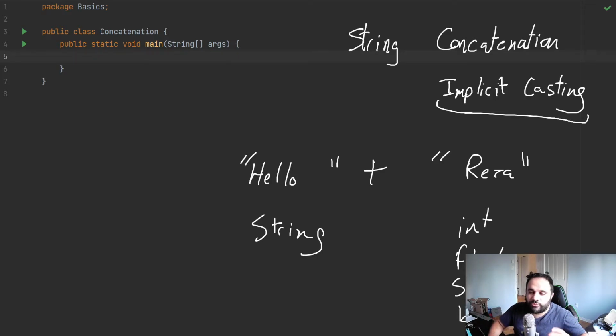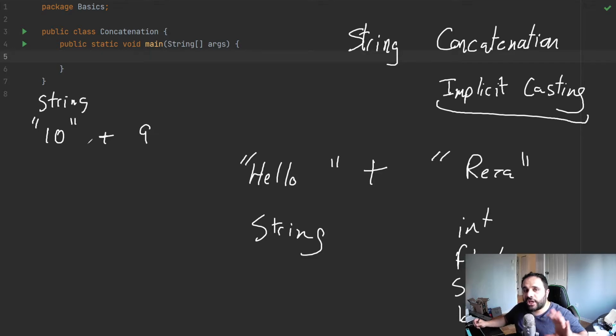So to make this a bit more interesting, let's say as an example I have "10" as a string and I have a 9 here. We notice that because of the quotes, this side is a string and this is a concatenation, not an addition. It doesn't change the value that's coming out. It combines the two things side by side to show us the final result.